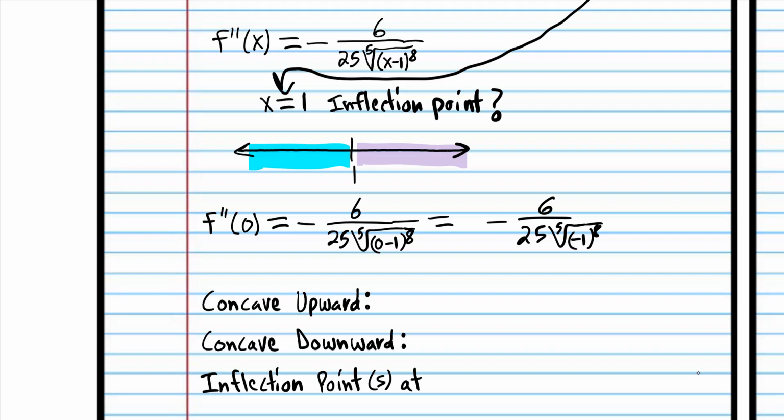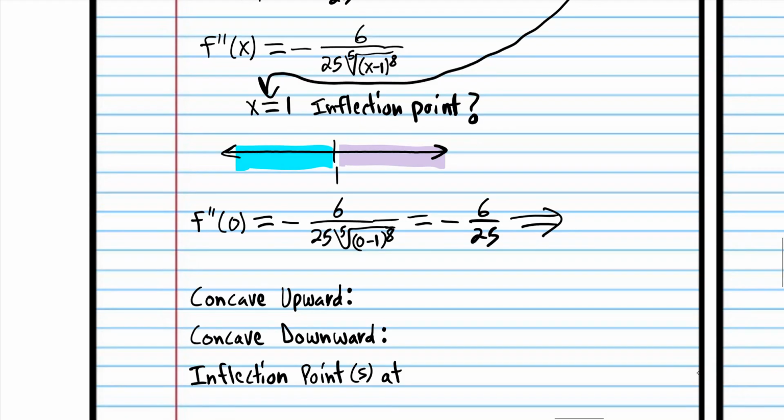We don't really have to show all the steps. Negative 1 to the 8th power is just positive 1, and the 5th root of positive 1 is just 1. So we end up with negative 6 over 25. I'm not trying to rush through that to be annoying, but we don't really have a lot of room. So just do this orange part first, then raise to the 8th power, then the 5th root of that, and we end up with negative 6 over 25. So obviously that is a negative number.